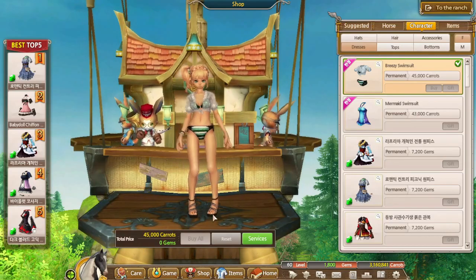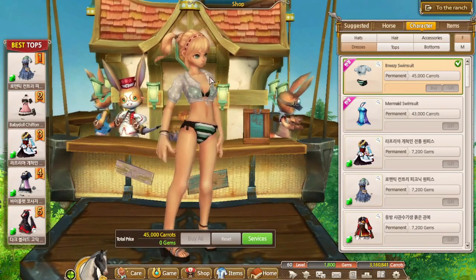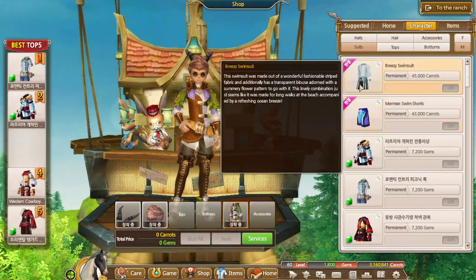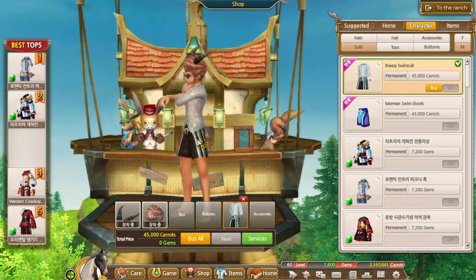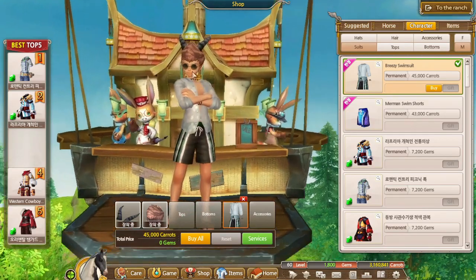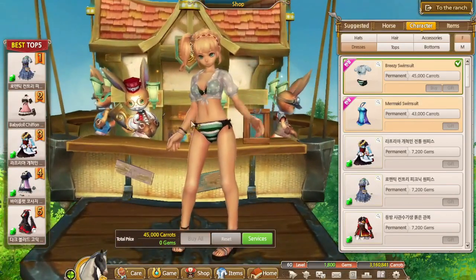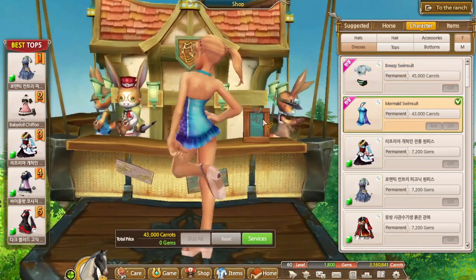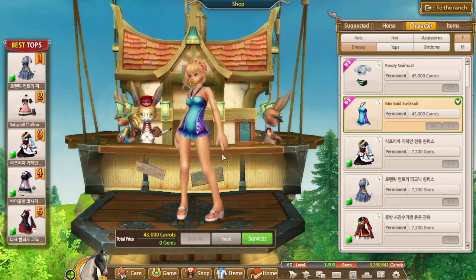I think I like the boy version a lot better than the girls' — not that this one's bad. I think the boy one goes together better. The shoes are black and white and you've got the black and white stripes with the green, even though the green is kind of out of place — I wish they went for a blue that matched better. But there's a black knight necklace and I think it all fits better together.